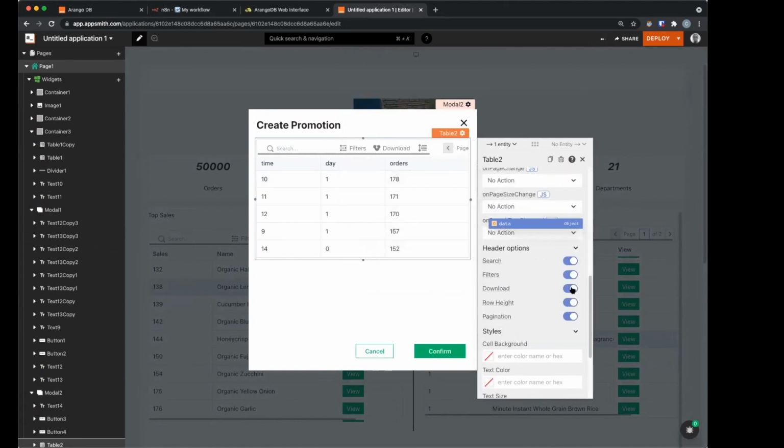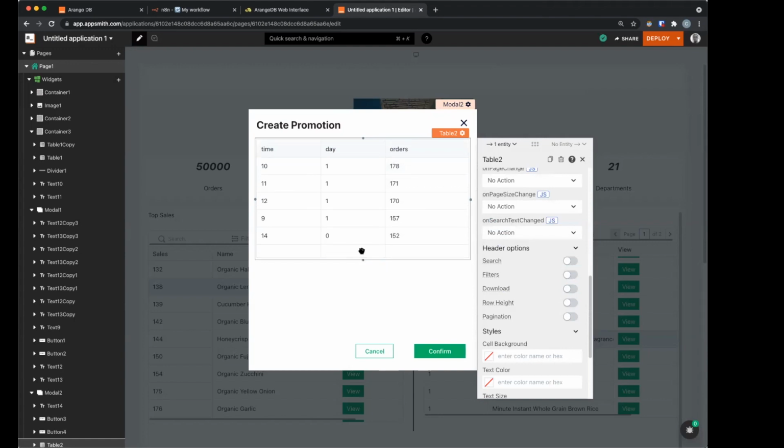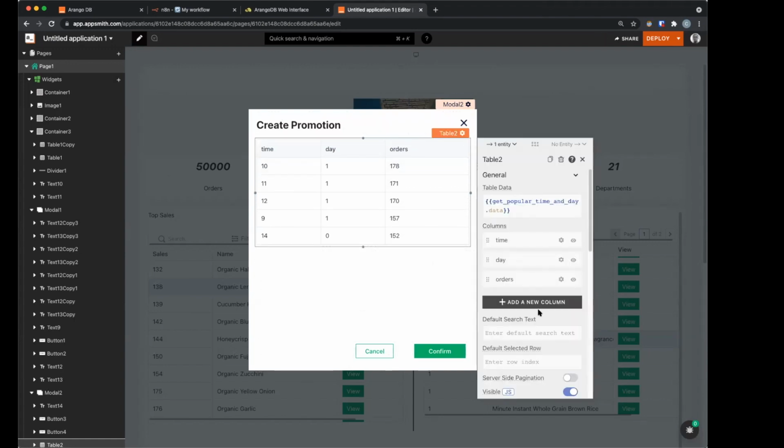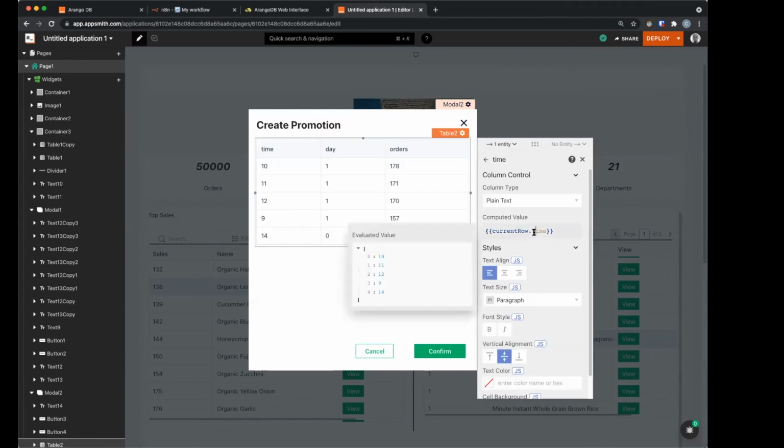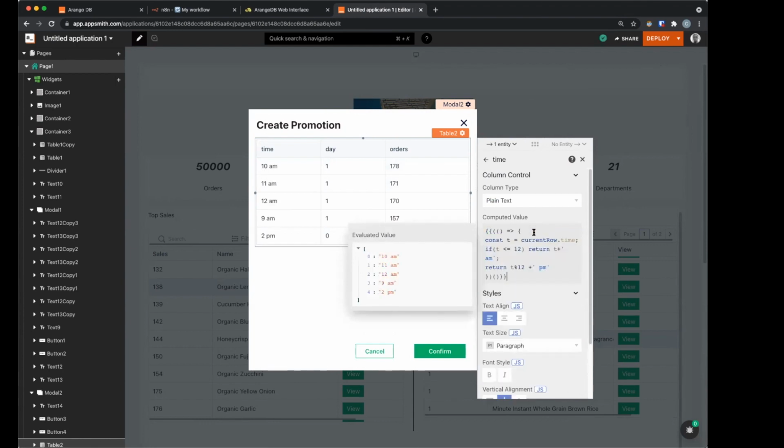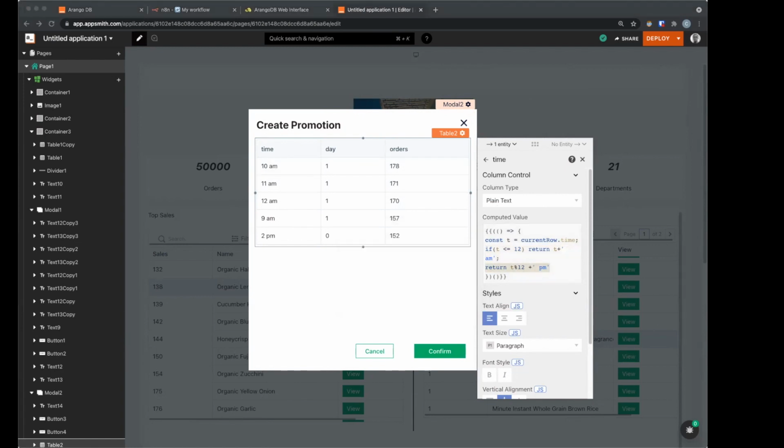So what I'm going to do here is to turn off all table headers, just so we have the data showing up. And for the time property, the time showing here is not really human readable. So I'm going to write some JavaScript that would set the time to AM or PM based on the time value we're reading from each column. So if the time is less than 12, it returns that time value plus the AM string. If not, it returns PM string attached to the time value. And the same also goes for the day. We would want to make the day more human readable.